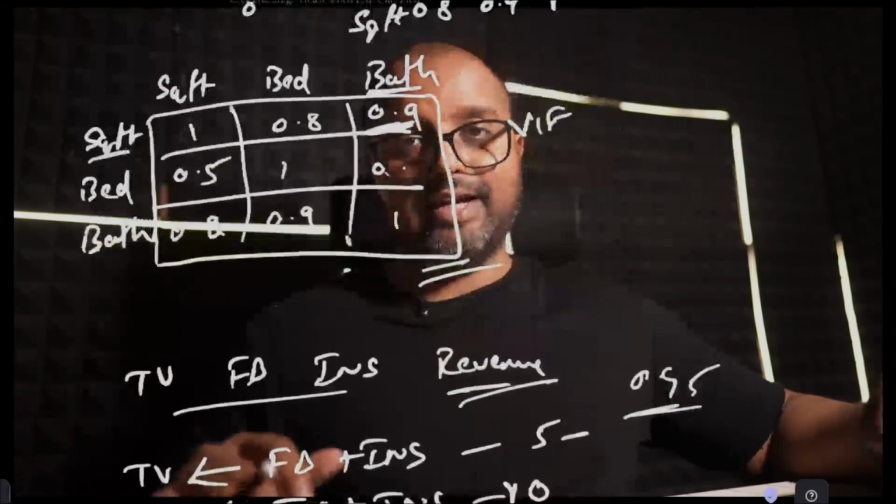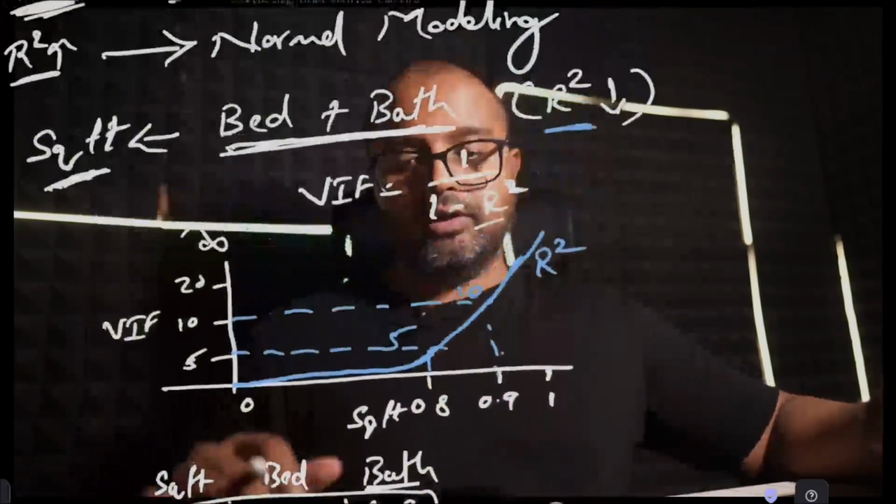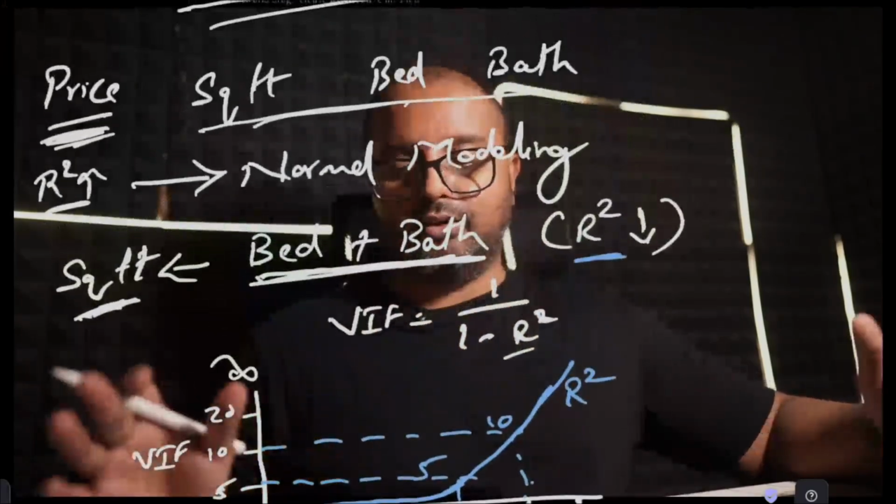So that's VIF in a nutshell, even though the video was longer, but hopefully you have a good understanding of how VIF works and how the R squared that we look at within VIF is different to the R squared that we get from the usual modeling, and why we want the R squared within VIF to be as low as possible. So to sum it up, with VIF we are trying to predict one feature, or one channel if you consider MMM, using all the other channels. And that's all it is.